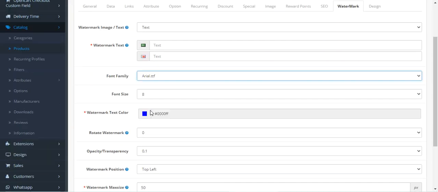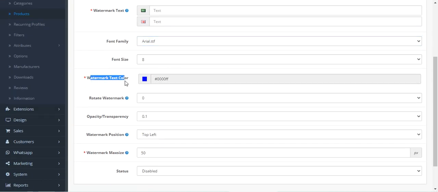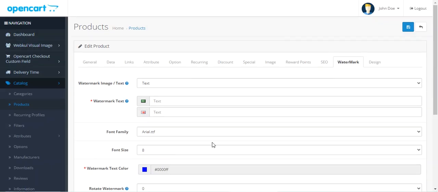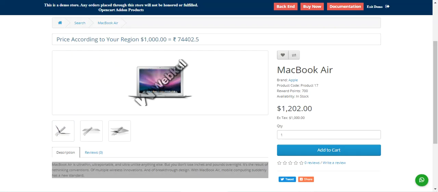Choose your font family, set the font size, choose the watermark text color, choose whether to rotate the watermark or not, set the opacity or transparency of the watermark, set the watermark's position, and set the watermark max size and the status as enabled. Save it, and then this particular text would be visible on this product as a text watermark for the customers to check.